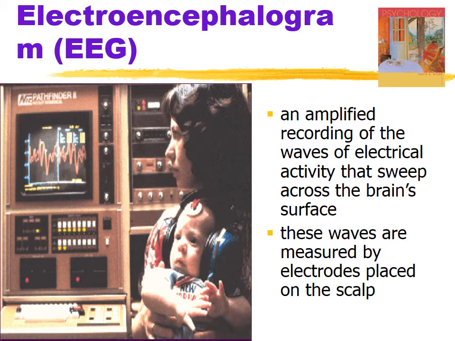The EEG, electroencephalogram, can measure brain wave activity because, as we said before, the brain is an electrical device, so it emits different kinds of waves. And an EEG is often the first stop in trying to discover what might be going wrong with a person's brain. This is especially true if somebody's suffering from a sleep disorder. And if you ever go to a sleep disorder clinic, one of the things they will likely do for you is to test your brain waves by way of EEG, because the kinds of waves that are emitted by the waking brain are different from the waves emitted by the sleeping brain, which we'll see later on.